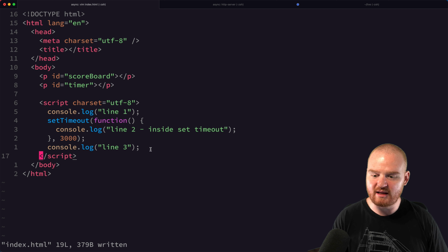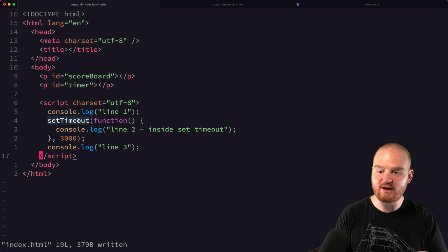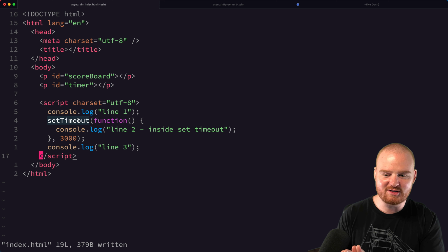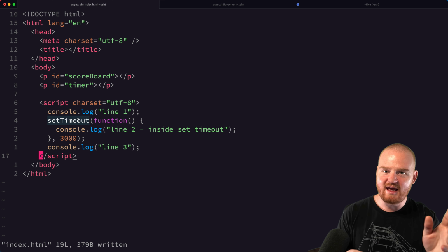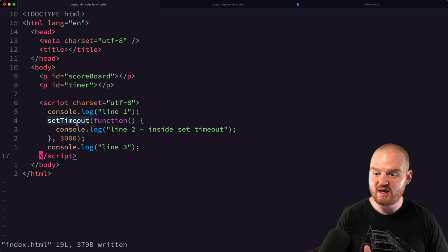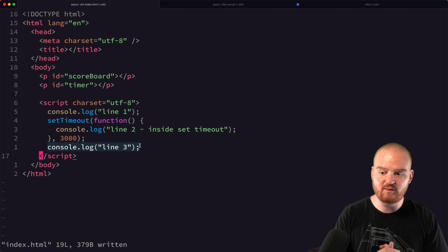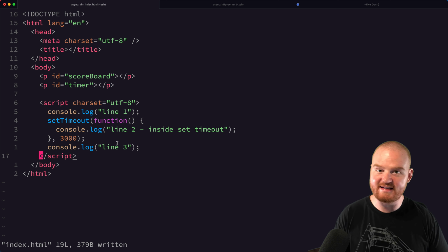Same thing with line 3. So we're calling line 1, then we're calling setTimeout, and setTimeout is going to do its thing and then allow JavaScript to keep going. So setTimeout is saying, schedule this function where we're going to console log line 2, schedule that for 3 seconds from now, and then it's done. It returns, and the setTimeout is done executing. And when it's done executing, it moves to the very next line, console.log for line 3. It executes line 3, and then our first pass through the JavaScript when this page was loaded is done.